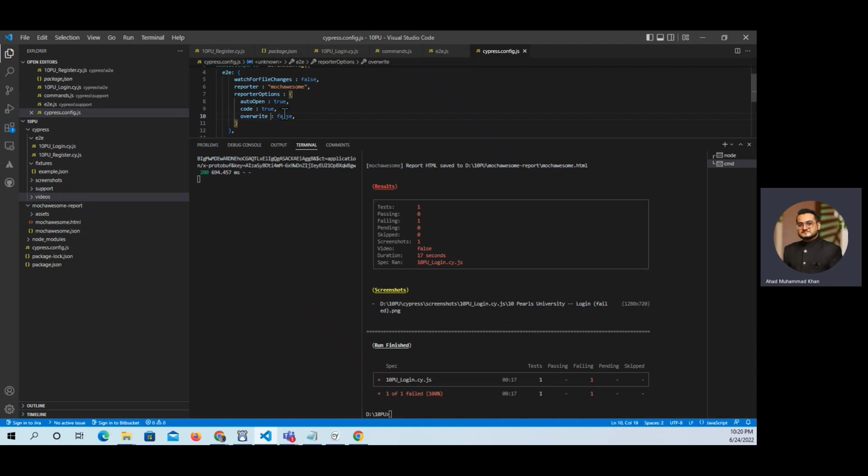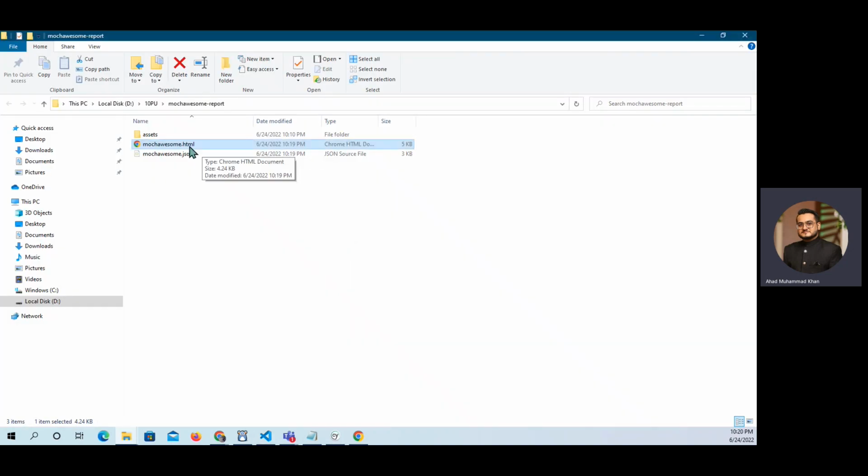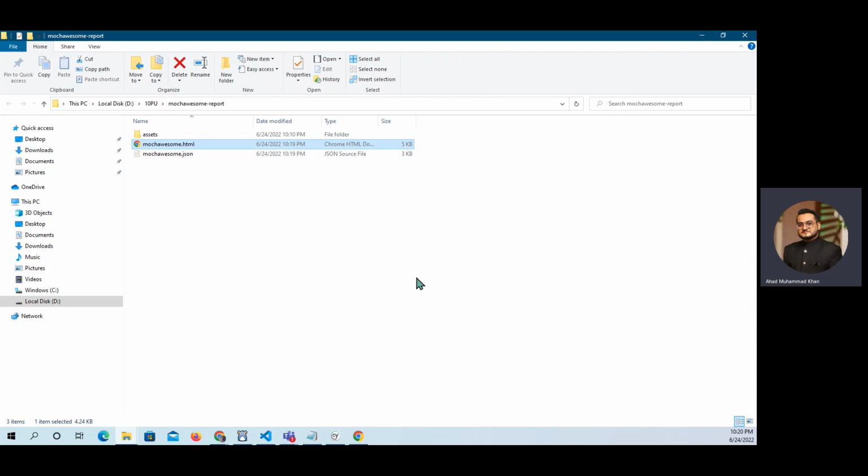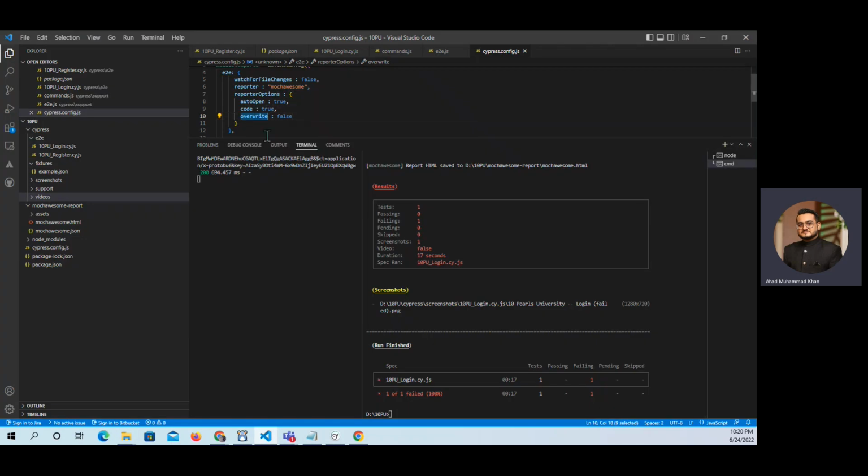So I am providing false, so it does not override the previous test, because you can observe that only one report file is here, and we have run 3 or 4 test cases, but there are no 3 or 4 report files here. So I am providing override false, so it should not override the existing file.